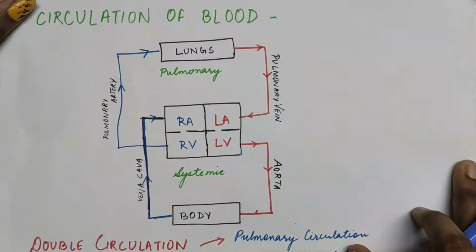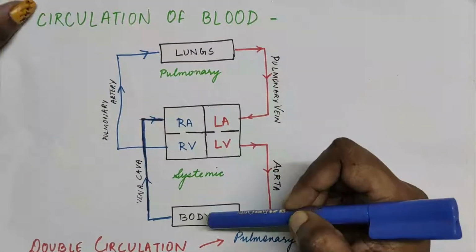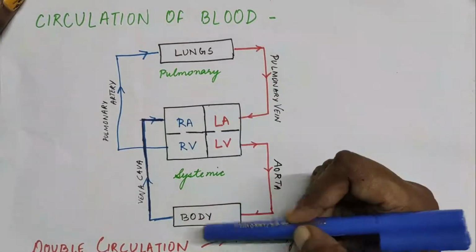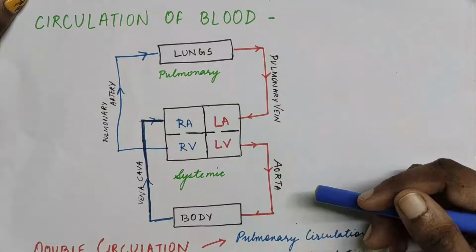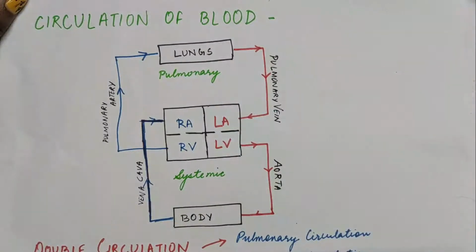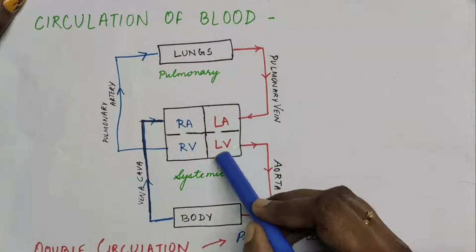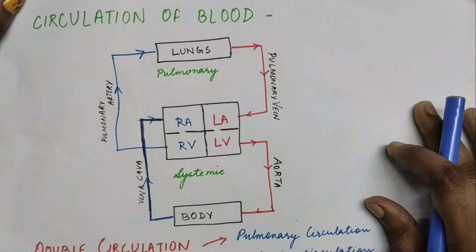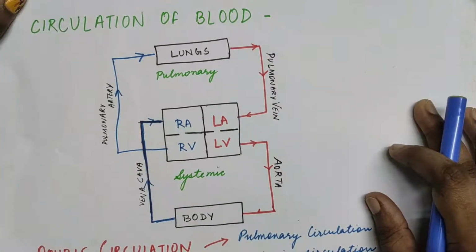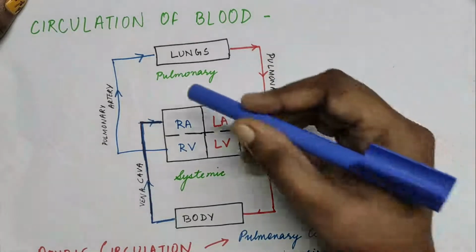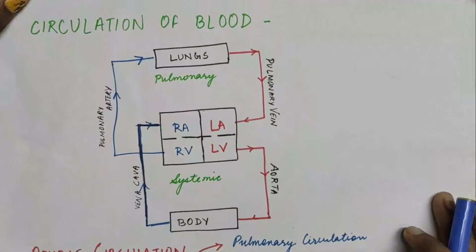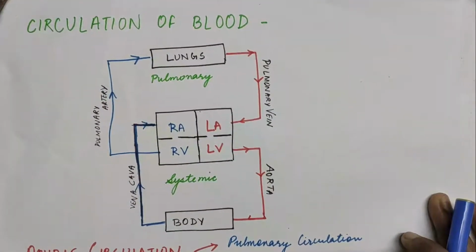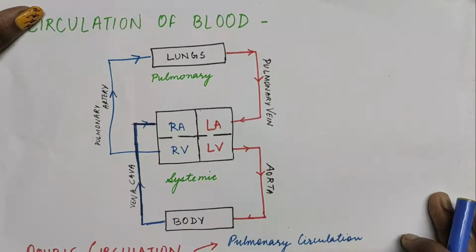Now in the systemic circulation, the circulation of the blood between the heart and the body is taking place. Systemic, it is going to the different parts of your body, to the different organs, and from where does it go? From the left ventricle through the aorta it is going to all the parts of your body. This is the systemic circulation, and these two circulations are very rhythmic in manner, and together they constitute the cardiac cycle.